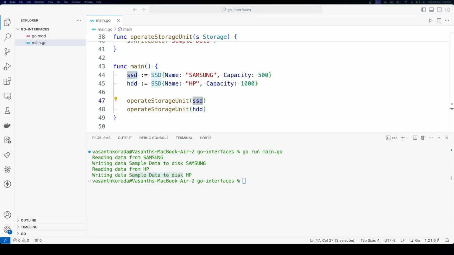Interfaces in GoLang are highly useful when you want to reduce duplication or boilerplate code. They also make it easier to use mocks instead of real objects in unit testing in GoLang. They also force you to decouple different parts of your code base. This is how powerful interfaces are in GoLang.